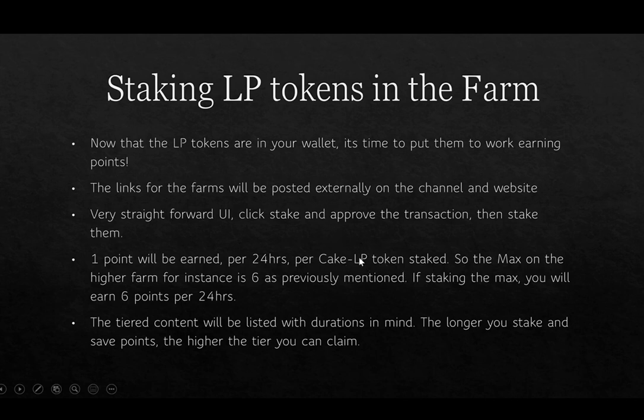So for each token, 1 point. Very simple. Every 24 hours, it calculates it every second. So if you have nothing better to do than watch grass grow and paint dry, you can sit there and watch your points earn. Or you just know that, okay, after 24 hours, however many points I have in there is how many I have.